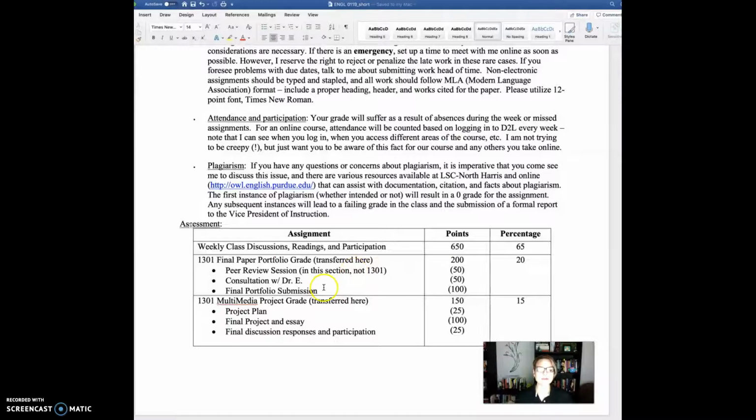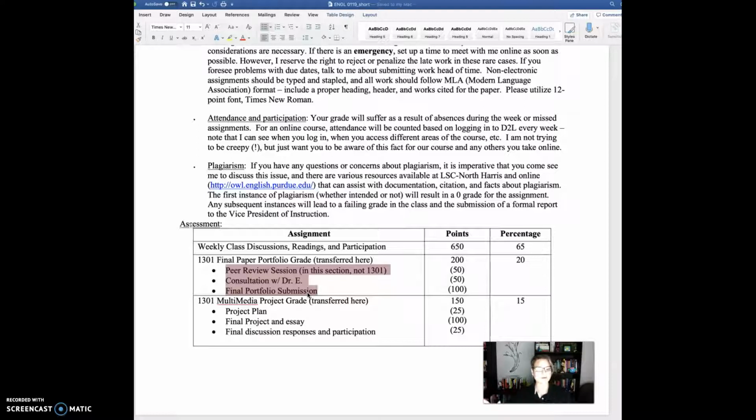And then I want you to note that 2 of your grades from your other class are going to transfer over. So your final portfolio grade and your multimedia project. So not the entire paper portfolio grade is going to transfer here. It's just some of those main things and things that we will review and also add in this class, okay? Don't get too worked up or worried about this. I'm going to go over it all once we start to get to that portfolio and that multimedia project. But I just want you to know that you don't have to do anything extra here on the surface. It's all just your grades will just transfer.